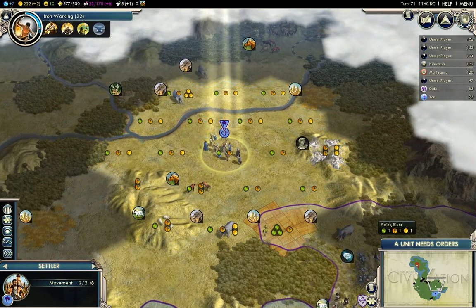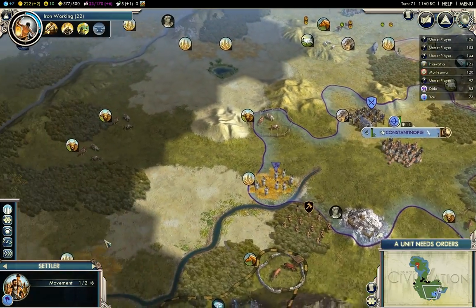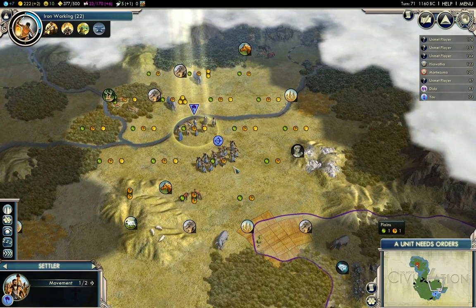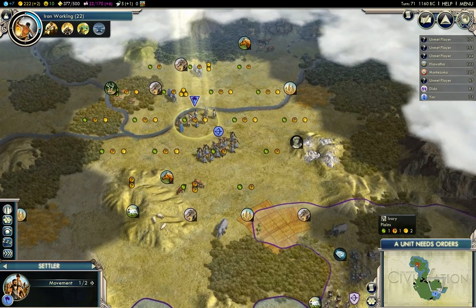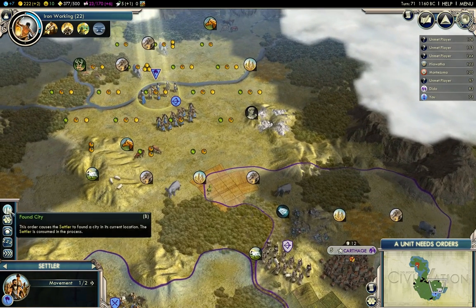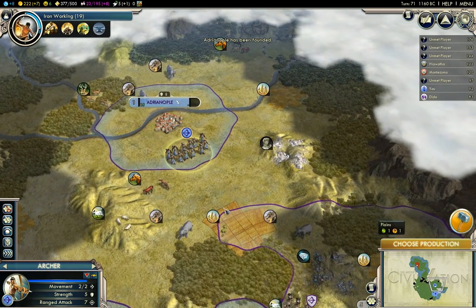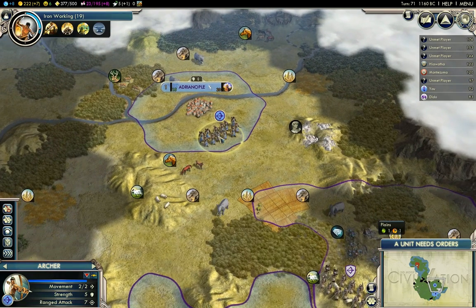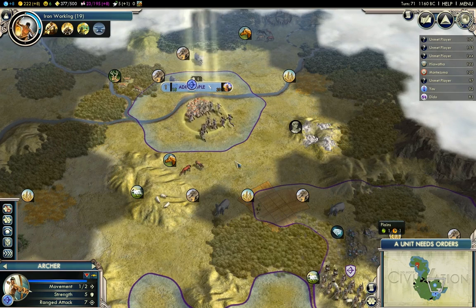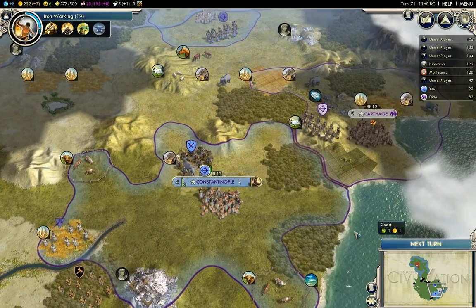Now, this is where I want to build my second city. It's not the best spot, especially because I don't have any unique luxury resources here. But I need to protect Carthage somehow, so this is where it is. And we will immediately go with a shrine. We will build a shrine and we will put you into the city. Actually, no, let's just be outside on the lookout.